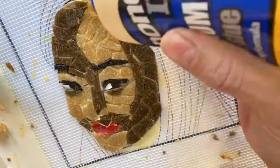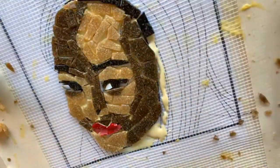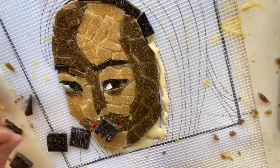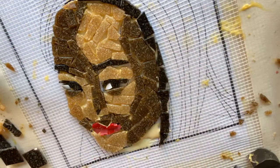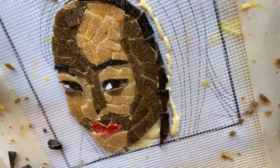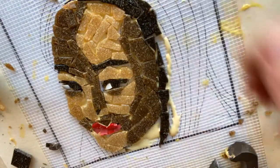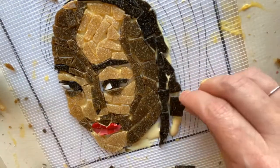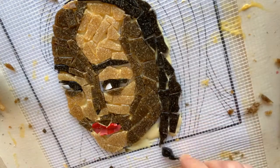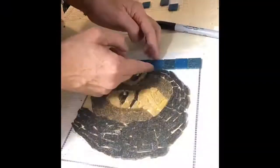For her hair, I am going to select the darkest brown vitreous tile and cut it into strips as I go. I'm going to line each braid going all the way down to the border on both sides. I have decided to leave out her braids in the bottom right corner of the portrait — however, if you would like to add those, please feel free. Each portrait will be a little bit different, and that's beautiful.